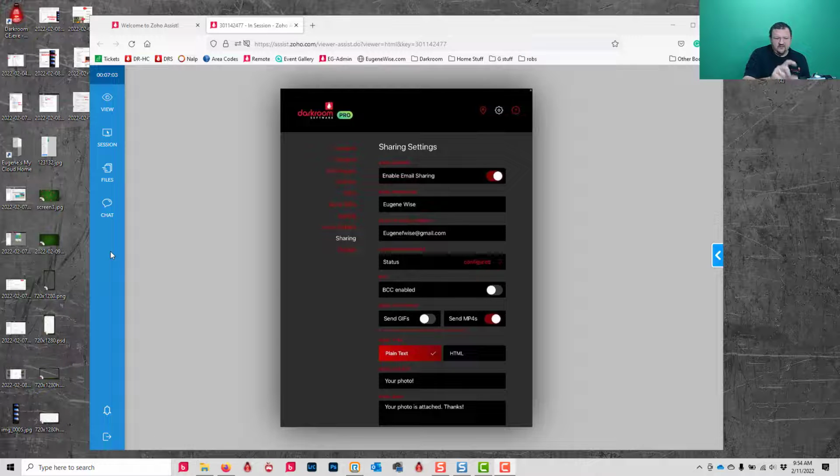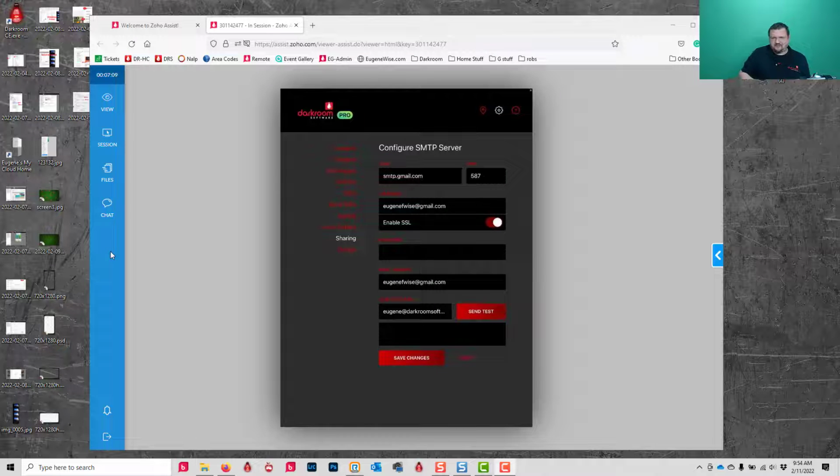So for email, we're going to click on, right now mine's already configured, but here it's set up for Gmail, and if you want to copy down the SMTP, the host and the port information, the username, this is a little confusing, that's going to be your email address, and then you also retype. There's a username and there's the email address, and then you type in your password right here, and then test it out, and you should receive a successful message. But if you're using a different host, then you would just get the SMTP information from that host, and also the port.